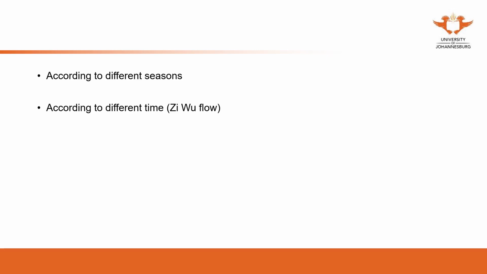Apart from the mother and son relationship from the 5 elements, or the generating and controlling relationship, the 74th question in the Nanjing describes that in spring we can choose the Jing well points. In summer we can choose the Xing spring points. In late summer we can choose the Shu stream points. In autumn we can choose the Jing river points. In winter we can choose the He sea points. So that's another application from the classic. You can choose it if you want in your practice.